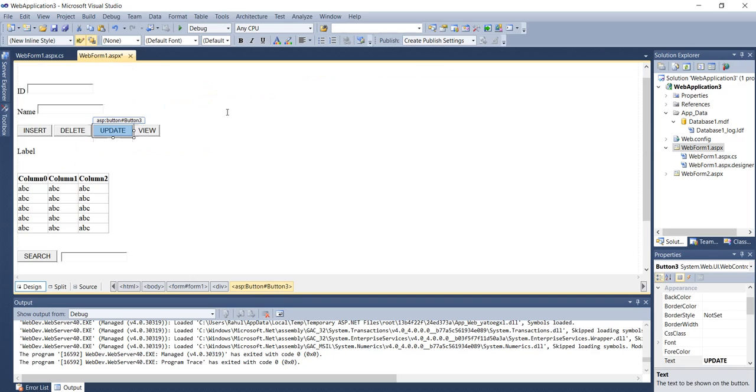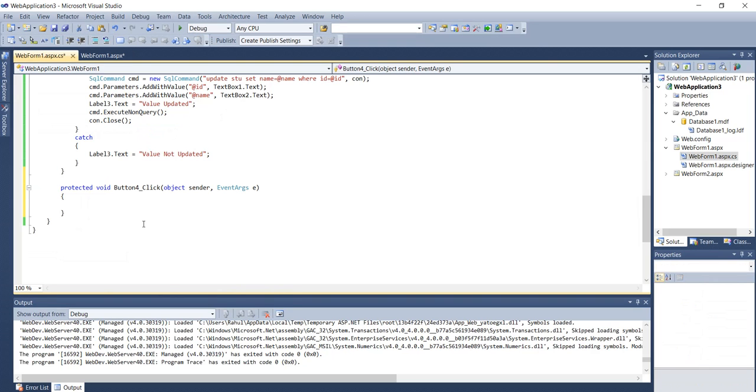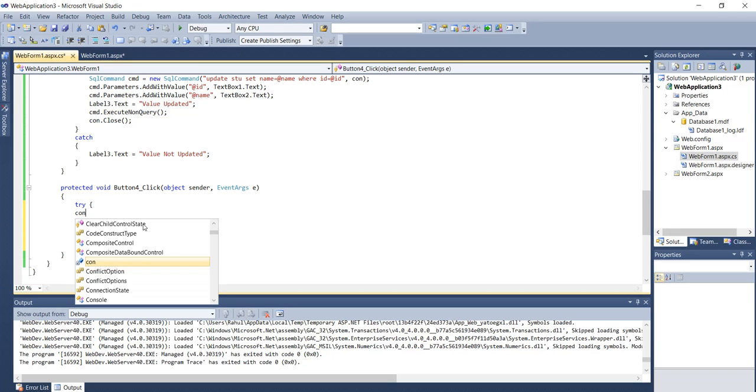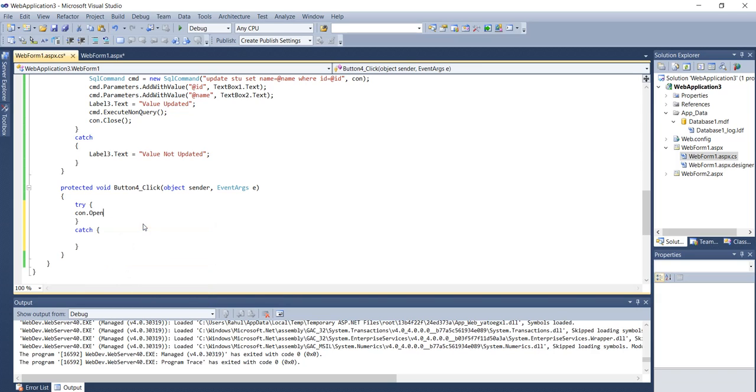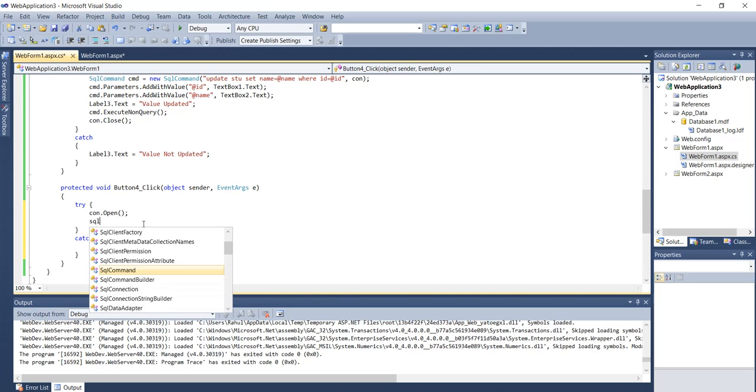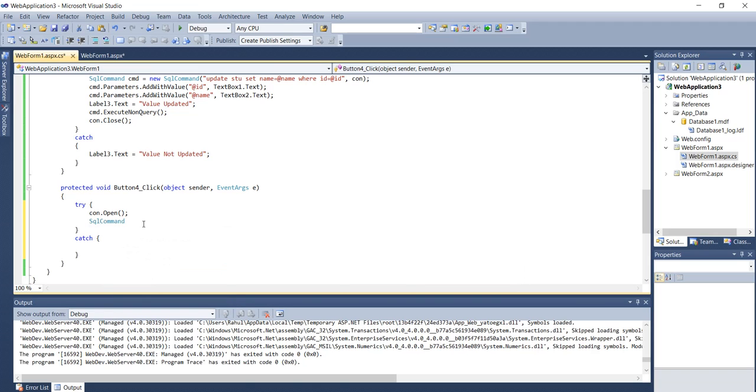Now for view. To view, again we'll create try catch block. Here in the catch block, the first thing we'll do is open the connection, then create the command.